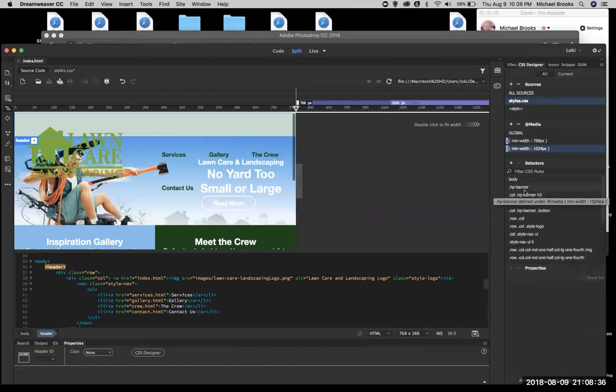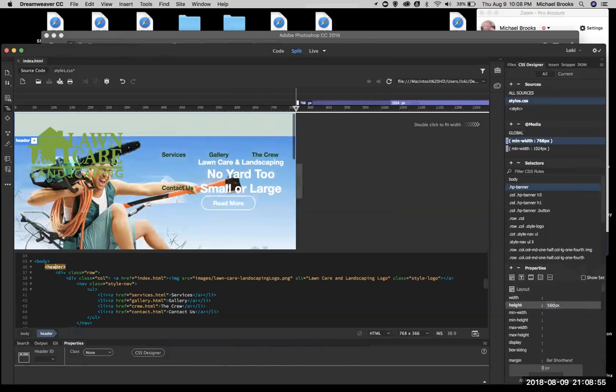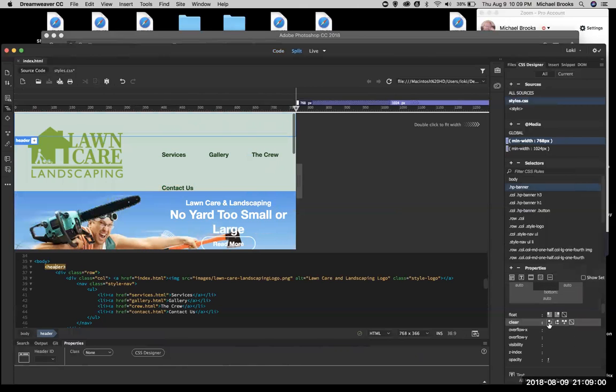Well, that's because we're here. If I look at the 1024 HP banner, height 560 and enter, right? So that's what we're going to do here too. HP banner, height 560. Come down here. There we go. All right, perfect. Now we need to go back to the next thing. The banner H3.